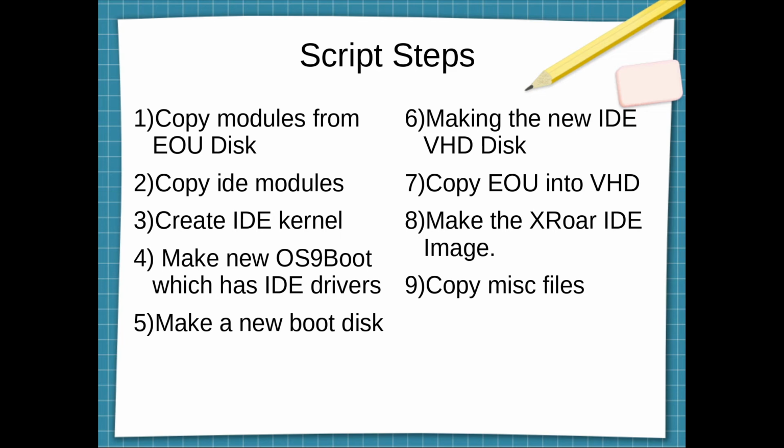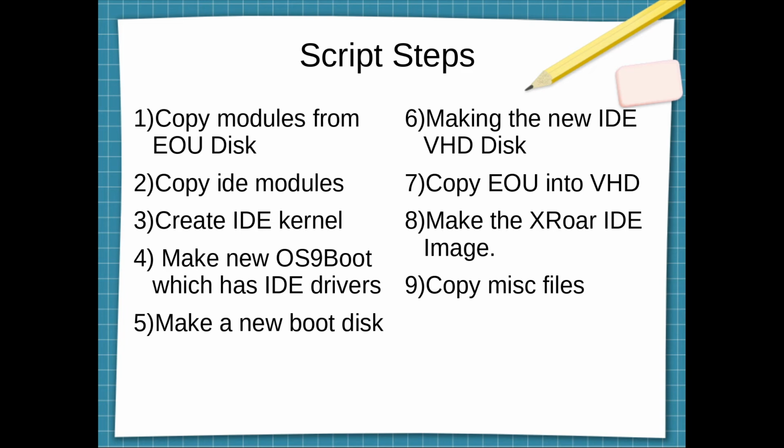So generally speaking, I'm not going to go through every single one of these in detail, but these are the high-level steps that the script goes through. Since you're starting with an EOU drive, it copies some modules straight off of there. I can explain which modules get copied, but that's kind of outside of the scope of this video. The EOU IDE package on GitHub provides its own special modules for IDE, boot IDE, and the actual LO IDE driver and the descriptors. There's some patches that go into all of those modules, so I'm providing those.